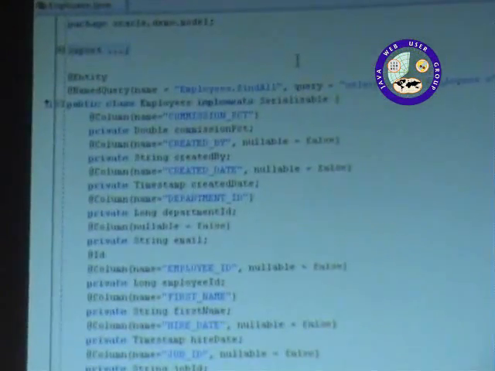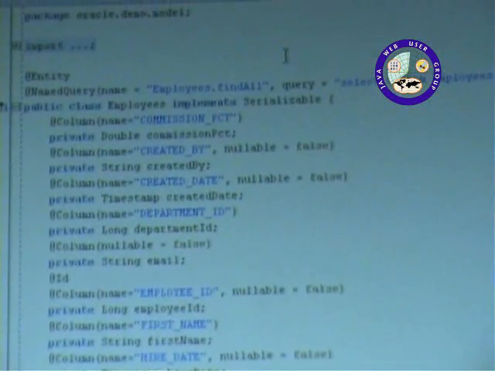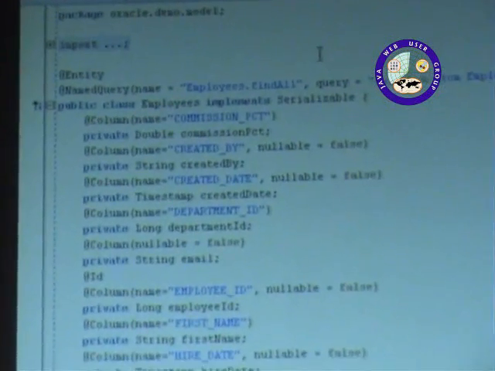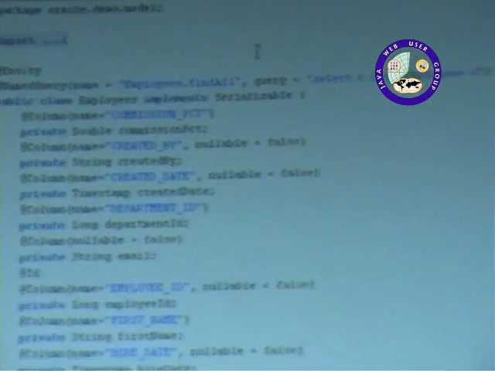So there's my simple bean with the various attributes all annotated to map the disparity between the standard Oracle style column naming conventions and the more conventional Java naming conventions we'd have for attributes, which is why I've got all of these column annotations, and getters and setters for all of those.